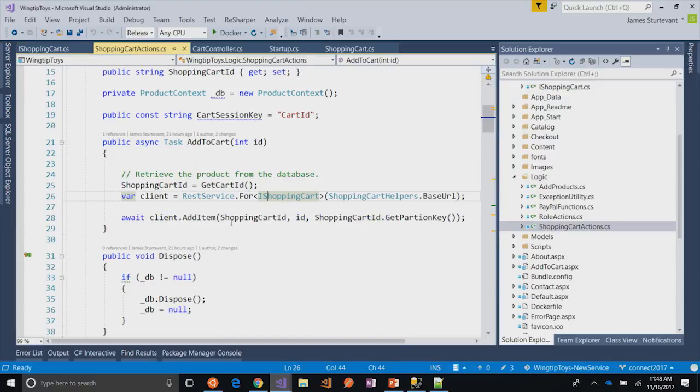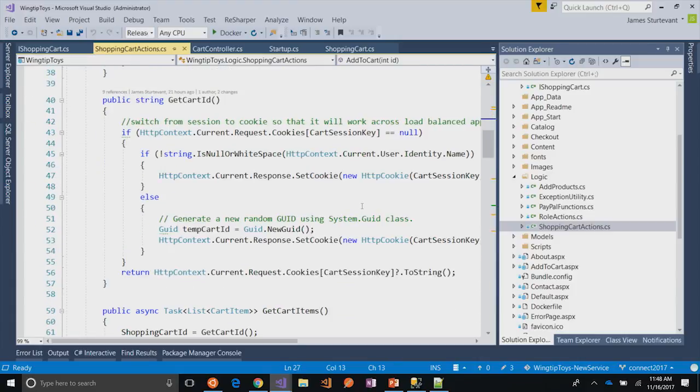If I go back to shopping carts, when I actually call to add an item to it, you'll notice I'm also passing off a partition key. I mentioned that these reliable services are partition aware. Now, in this solution, I'm exposing the client to the partition key here because I wanted to show that. But we can also hide this partition information in another service. So we can have a stateless solution in the middle where if you call out to it and you supply the shopping cart ID, it will automatically figure out how to connect to the right partition in your application.